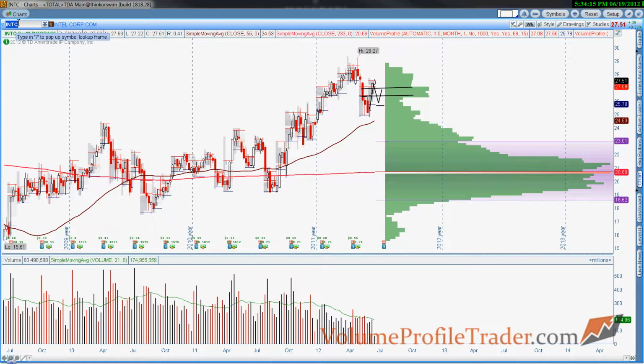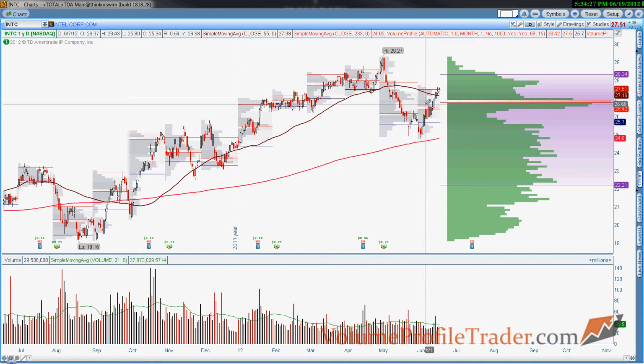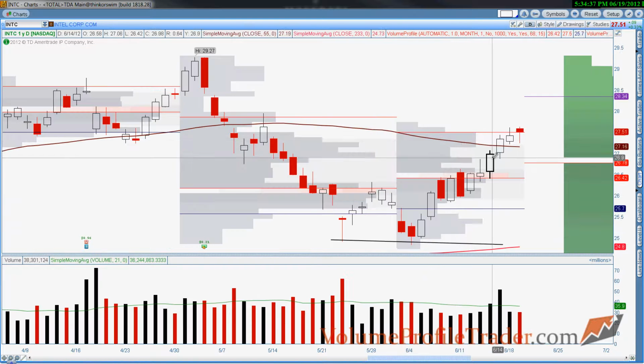Just a few more names. Intel continues to do well. Let me zoom in some. Alright, it broke out above this high volume area, which was pretty shocking. Double bottom off of the 200-day. Actually a pretty nice entry here at the bottom, just looking at price. And we've seen a fall through to the upside. Where are we at, though?